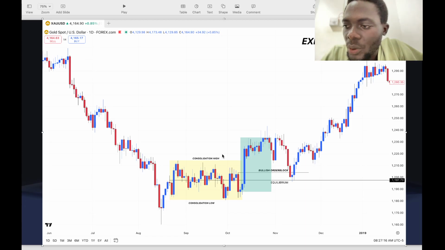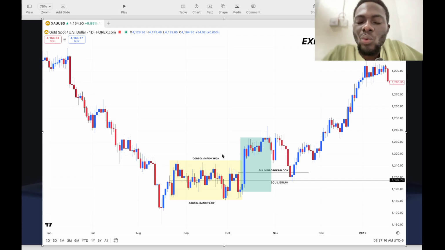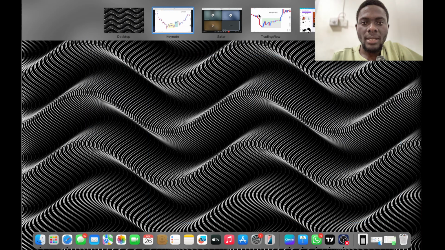Does that mean that you should forfeit the trade? So you are trying to ask if the order block is too large, does that mean you should forfeit the trade? Yes. Okay, so if the order block is too large, there are levels in price where, let me see if I can pull this up.